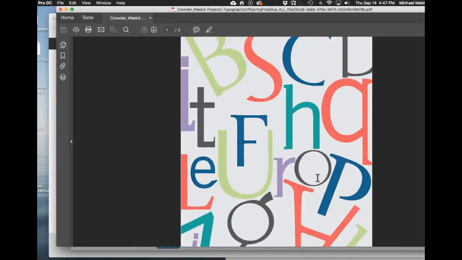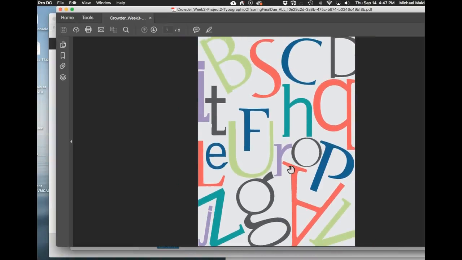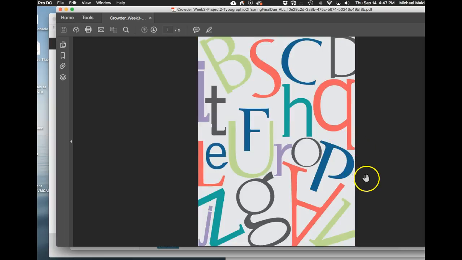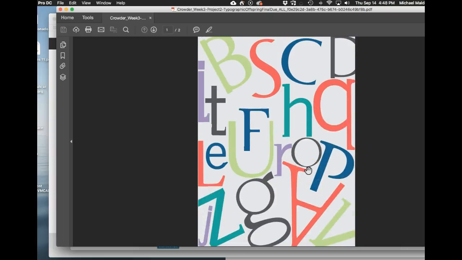Okay, in the display poster, let me just back off on that just a little bit so we can see the whole thing. You've got the promotional poster, and then you've got the display poster. So in the display poster, you're going to want to show your entire alphabet. For example, you've got a lowercase e here, but the lowercase e in this poster is different. And the lowercase e here is different too. So we've got some inconsistencies here.